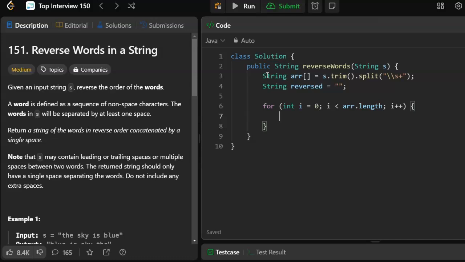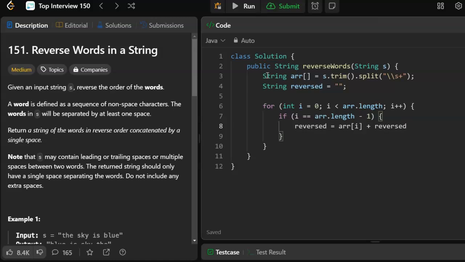We've got to handle the last word differently than the other words. So if i equals, what do we call it, array dot length minus 1, then reversed equals array at i plus reversed.